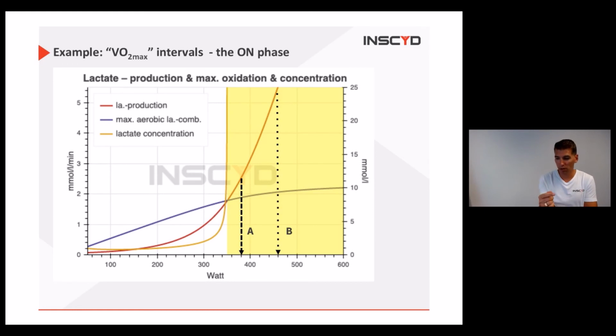Now, at 500 watts, you also go to VO2 max, but the stimulus on the VLA max is higher. So if you want to improve VLA max and not have it being lower, then maybe example B is better. And if you are like, oh, well, no, better not try to elevate it, then example A is most likely better. Okay? So this is how you decide the intensity for the on phase, A or B. You need to choose where you want to be. Do you want a higher stimulus on VLA max or a lower one?